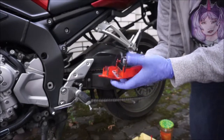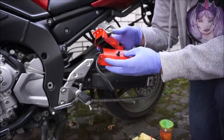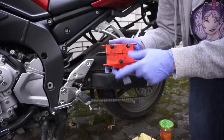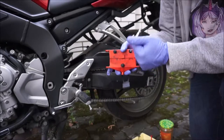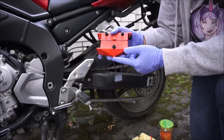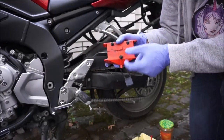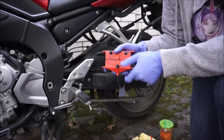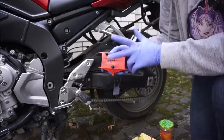This thing basically goes onto the chain. There are two parts on top and one part on the bottom. The two parts on top are where the cleaning agent goes in. The one part on the bottom is where it goes out. You can also put some cleaning agent in this bottom nozzle, and that will spray it on both sets of brushes — top and bottom — giving it a more thorough clean if your chain is in really bad condition.